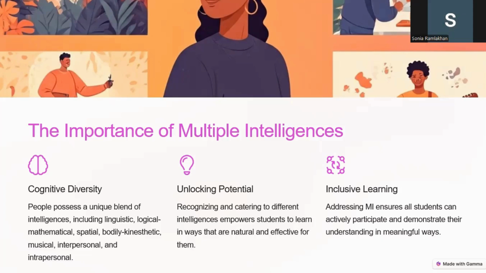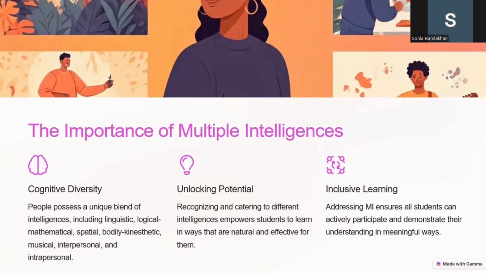We have inclusive learning. Integrating MI into the classroom allows every student to participate meaningfully, making the learning process more engaging. This approach supports a wider range of learners by allowing them to demonstrate understanding in ways that resonate with their strengths.